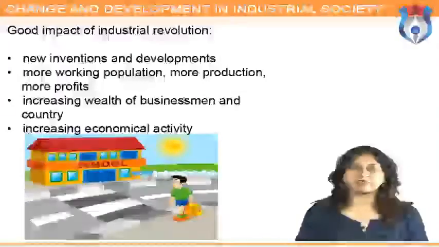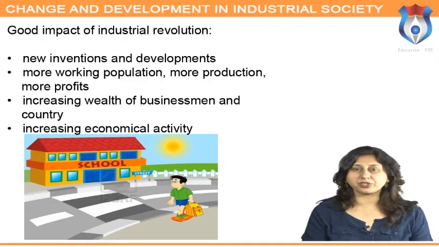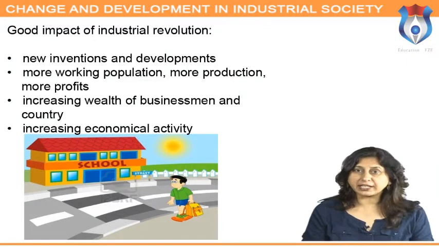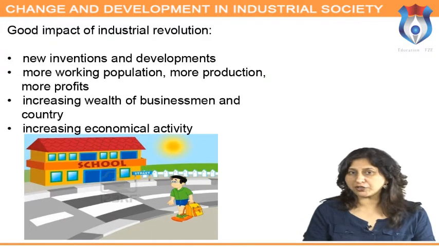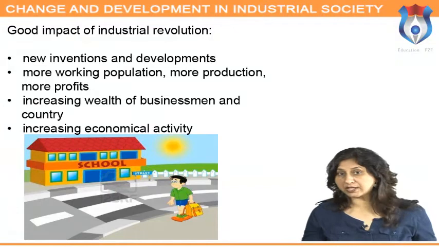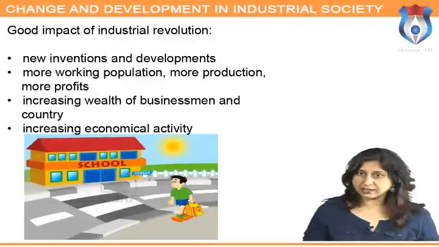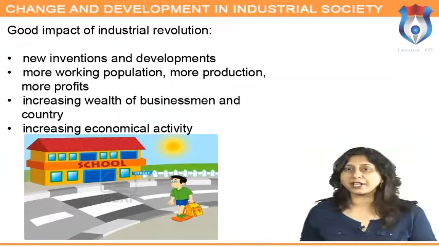Let us study the effects of it. Population growth. Positive effect, large working population. Negative effect, poor working conditions and ill treatment. Social class. Positive effect, increased wealth of businessmen by making profits and investments. Negative effect, income gap between businessmen and workers widened. For country, positive effect, increased wealth in country, improving economy and diverse population. Negative effect, low hygiene, overcrowding in a particular area led to diseases and uneducated population.